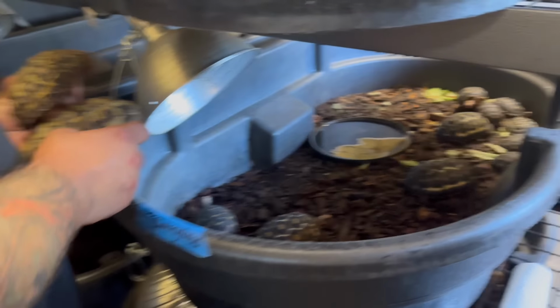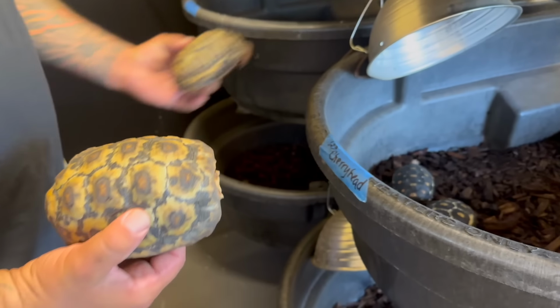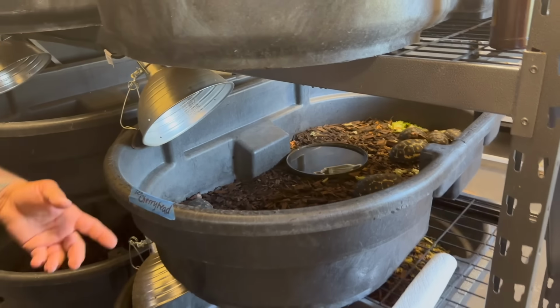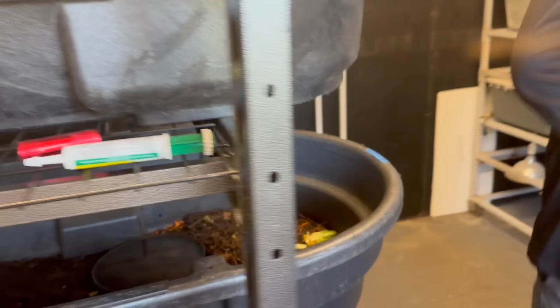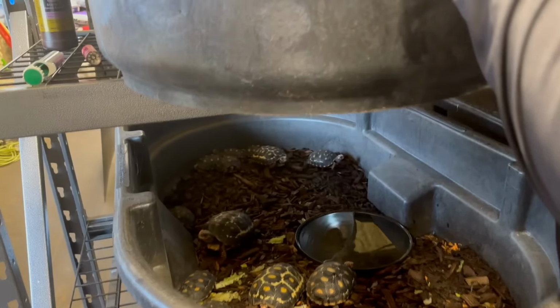These are all the same line, the insanity. Beautiful, they're going to be nice. That one obviously not going to be this, but it's crazy. You like keeping them indoors for a few years? We keep them indoors until they're a little bigger than that, and then put them out, because we can heat it year-round and control it. And over here is a lot cooler than by my house, I think. Daytona gets cool.